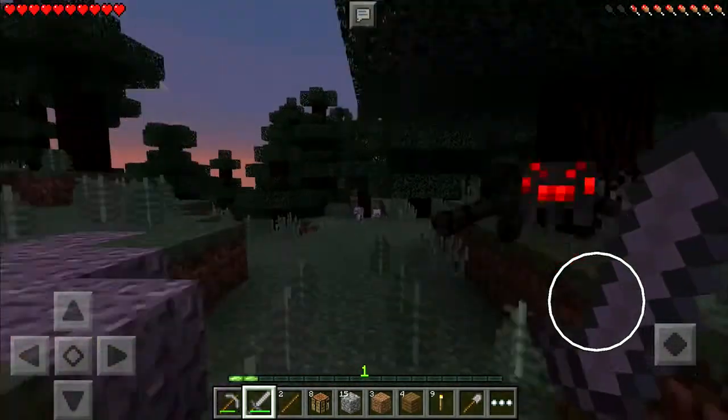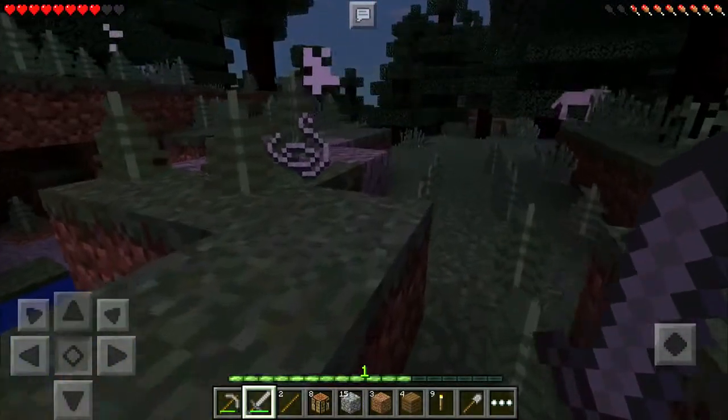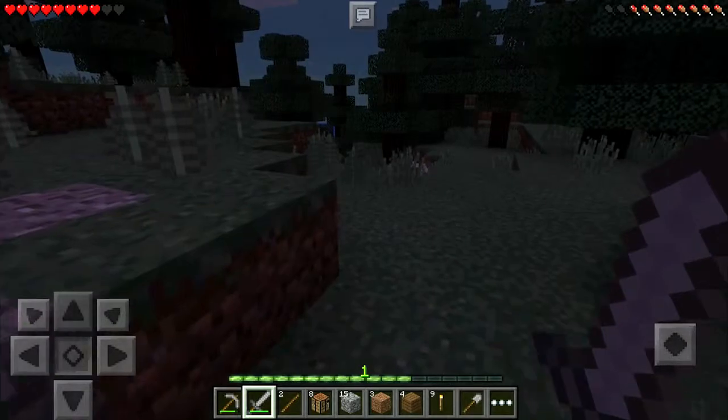Oh, it's getting dark now. Are the spiders still friendly? No, the spiders aren't friendly. Right, how do I attack? I guess I just click on it. There we go. I got a little bit of string there. If I got one more bit of string, I think I'd be able to make a bow.